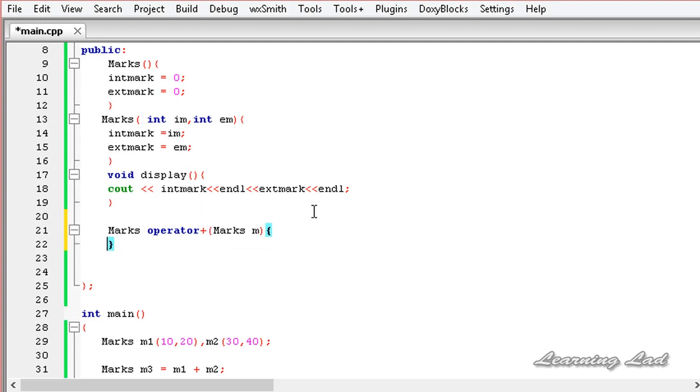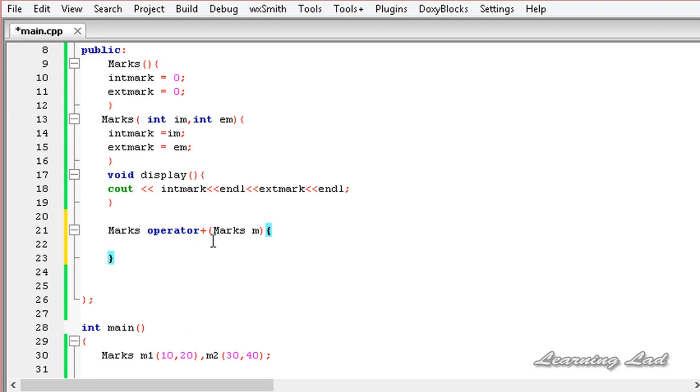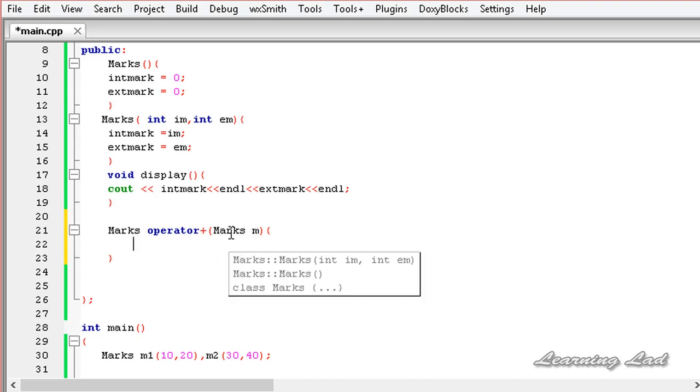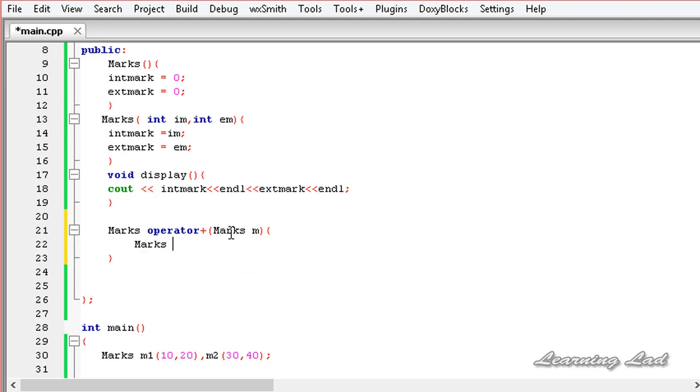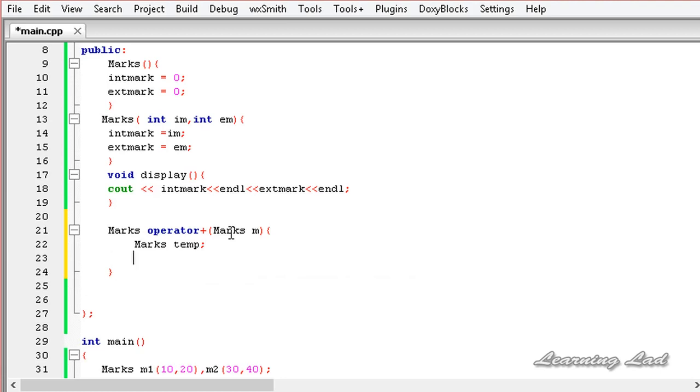Next we need to define this operator function, or this operator method body. So here this method is going to return an object of this class Marks. That's why let's create a temporary object, Marks temp, and then we're going to set the values to the members internal mark and external mark for this object temp.